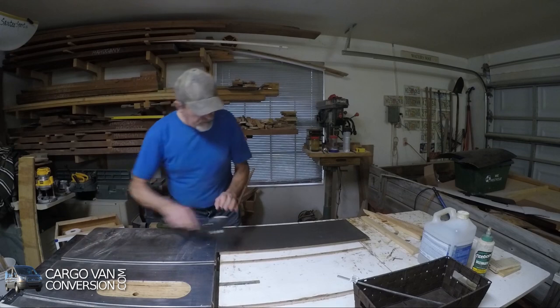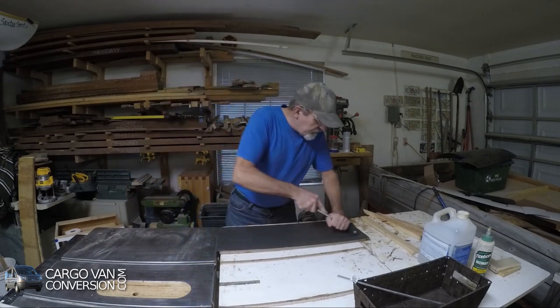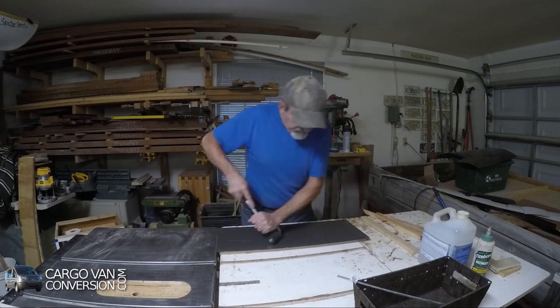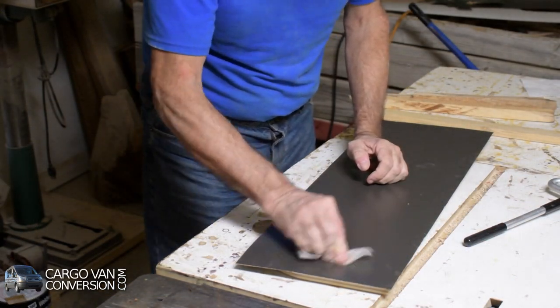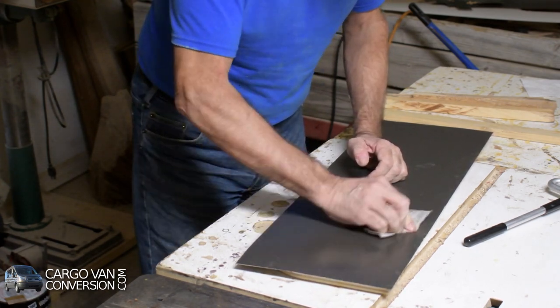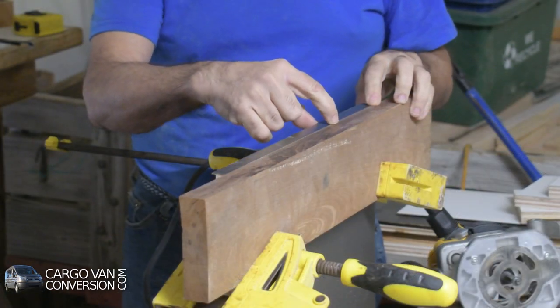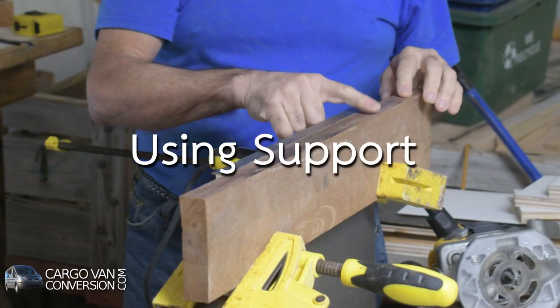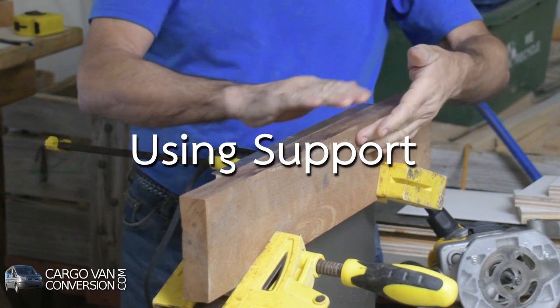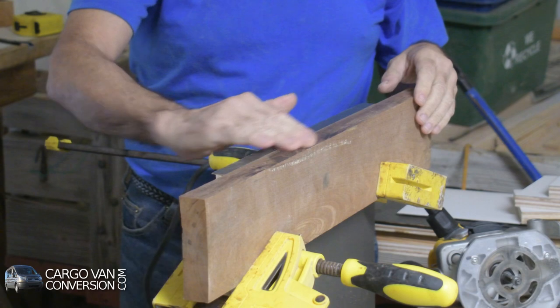With that done, it's the same thing again. Start at the center and put a lot of pressure on it. And again, clean it up with a little bit of mineral spirits. We need to route a very narrow piece of wood. I always add a support on one side, so you've got a little bit more surface for the router to slide on.